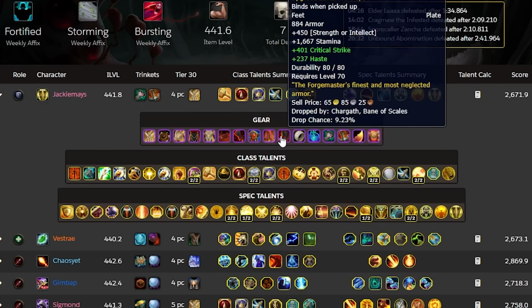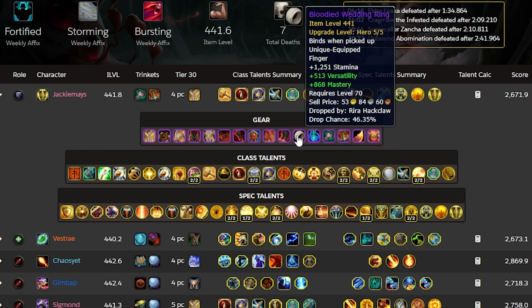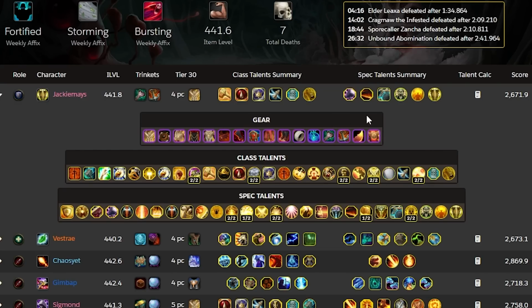Again, belt's fine. With that, I would say maybe your ring having high mastery, low verse isn't necessarily the best. You'd probably want a haste mastery ring. Ironically enough, Underrot drops a haste mastery ring, so if you would get it from, obviously, this run, spoilers, you don't, or in future Underrot runs, that's probably your best bet, or a crafted ring in future weeks.